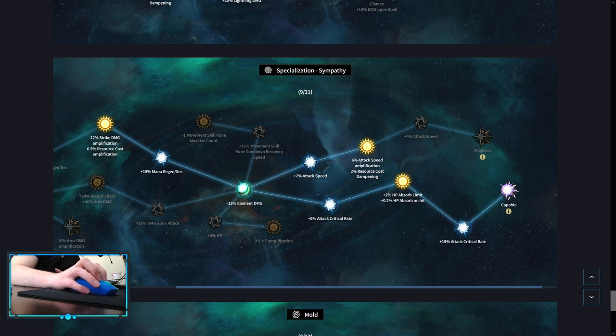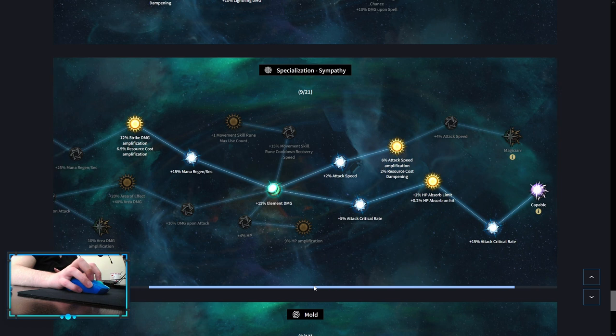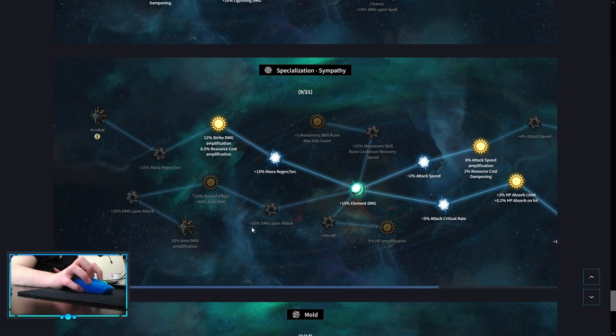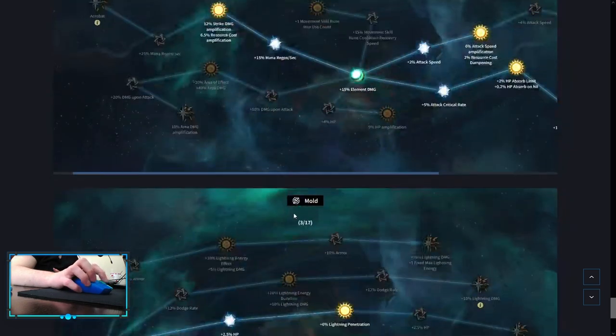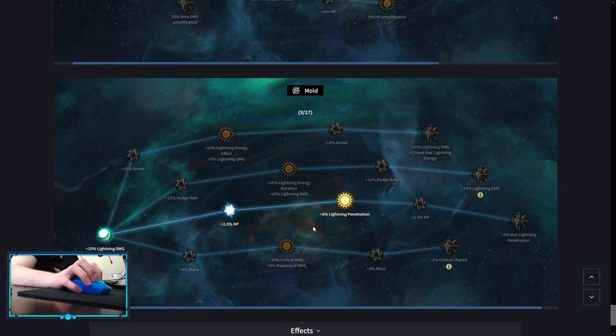Capable and attack speed amp. If you don't need that much attack speed, instead of that you can go for HP amplification. If you're really focusing on getting more damage, you can remove attack speed, capable, and just go into area damage amplification. But this is only going to work for charge release. Then mold. Three points in here is basically to equip the Zodiac stones.